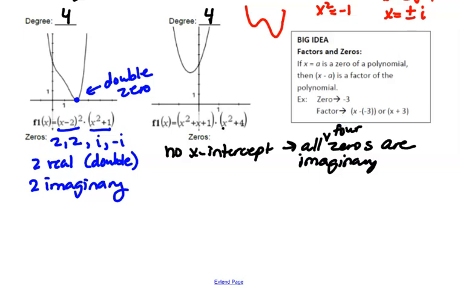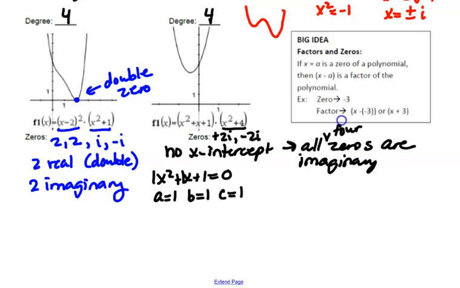So we had this factor earlier and we found out that this gave us positive 2i and negative 2i if we set it equal to 0. If we set x squared plus x plus 1 equal to 0, we would have to use the quadratic formula. So I'm just going to do this really quickly. A would be 1 because this would be 1x squared, and b would also be 1 because this would be 1x, and c is 1. All three numbers are 1. So using my quadratic formula, x equals negative b plus or minus the square root of b squared minus 4ac all over 2a. You're going to learn that song if it kills you, if it kills me.